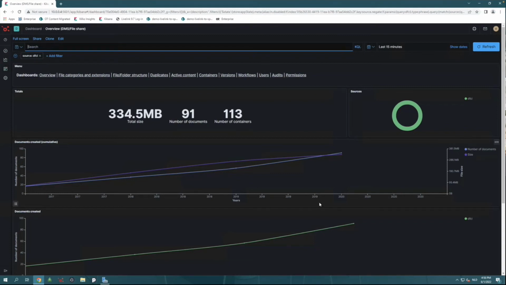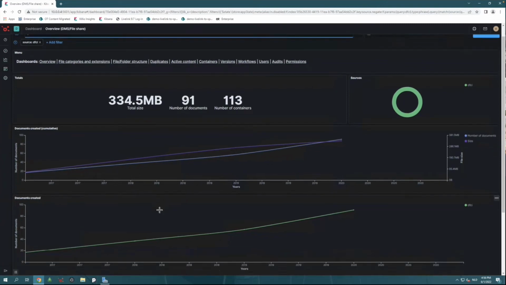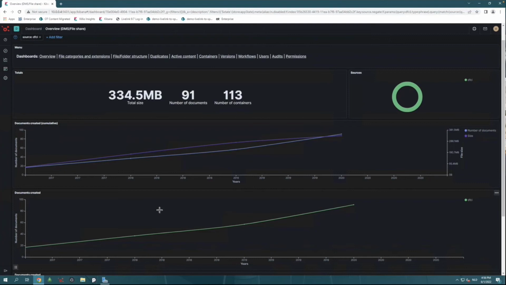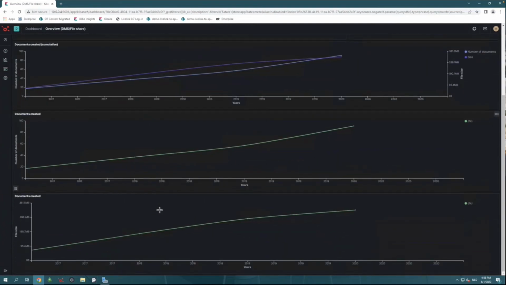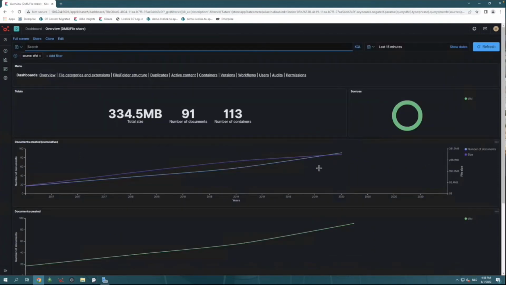And that will actually show you over a period of time. In this case, it's creation time. So first content here is 2017. Last bit of content in this example is 2020. So it shows you the creation of documents over time. And as you can see, there was a little bit of an import here. And we started this in 2017, so 5 years ago. I said for this demo, it's not that interesting. We have it split. We can show you, obviously, also the per source, the sizing, the difference, and the amount of documents, but that's not so interesting.